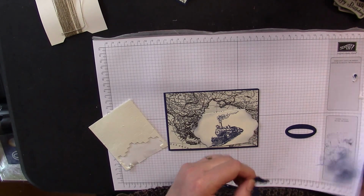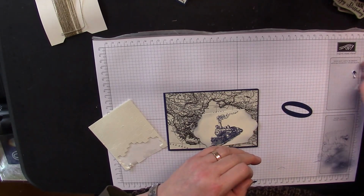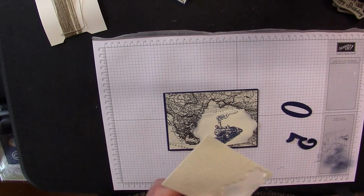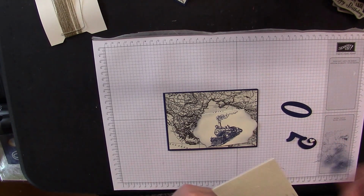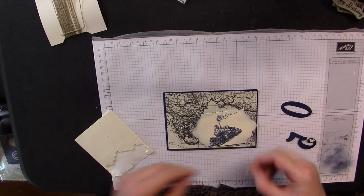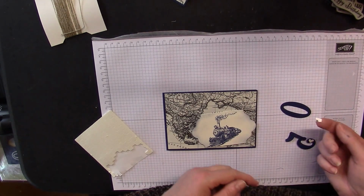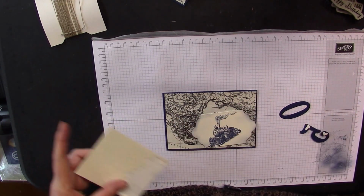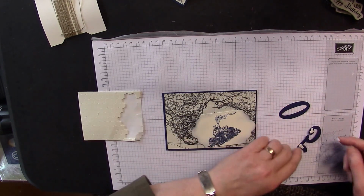Yeah, I can remember using sticky fixers bought from a well-known craft shop here in the UK, and they either didn't stick or stay stuck, or they were too big, or they were just so small it was virtually impossible to use them. Whereas these, because they're quite thick and robust, one, you don't need many, and secondly, it's really easy to cut them down and use them, which makes life a lot easier.